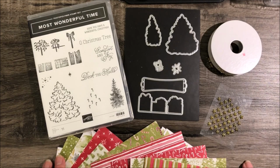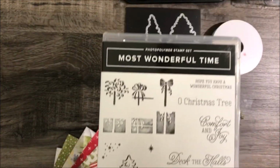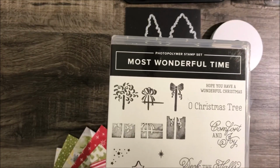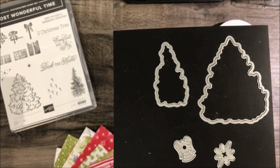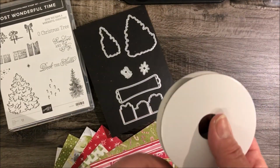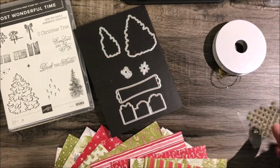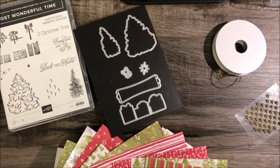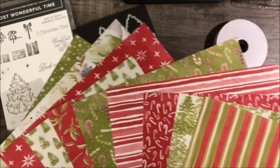So today's card uses the Most Wonderful Time product medley, which features all of the products here. It's the Most Wonderful Time stamp set, which is an 11-piece photopolymer stamp set. There is a set of dies that go with it. There is some of the gold tinsel trim, gold star embellishments, this gorgeous, gorgeous designer series paper. It comes in a 6x6 pack.